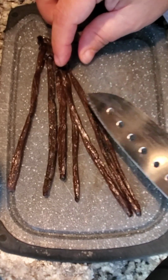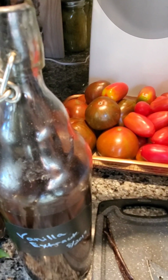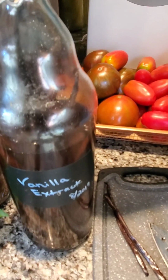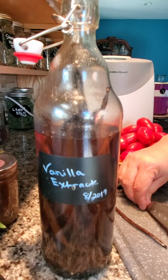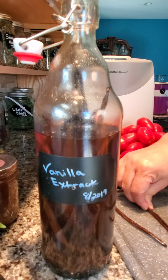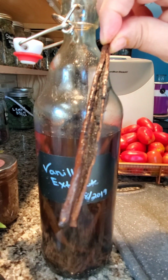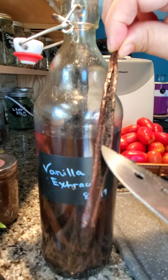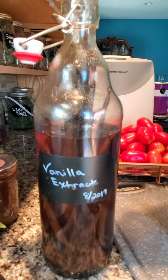Buy A or top quality or number one quality vanilla beans, whole beans. You're going to put them on a cutting board and split them down the middle so that you're exposing the seeds, and the inside has kind of a vanilla bean paste and oil to it. And you want that in your extract. So don't wash the beans, just split them and put them right into a bottle with a tight fitting lid.